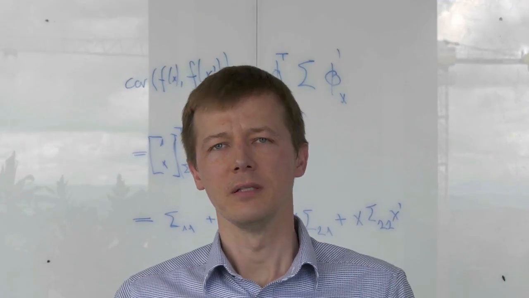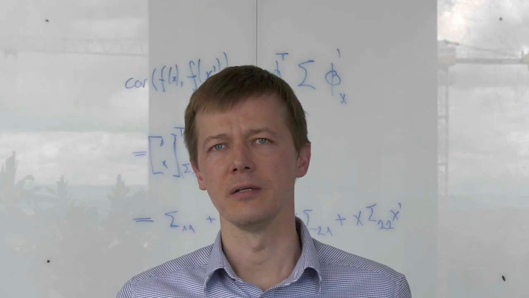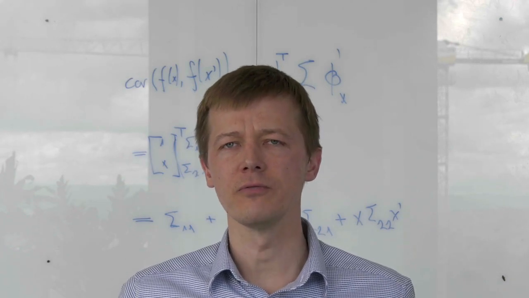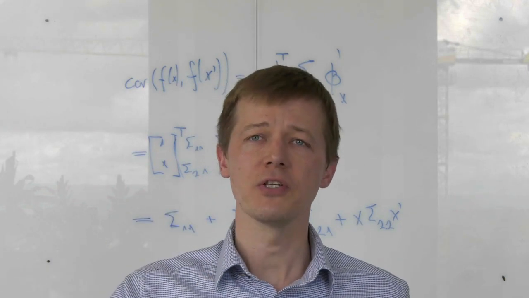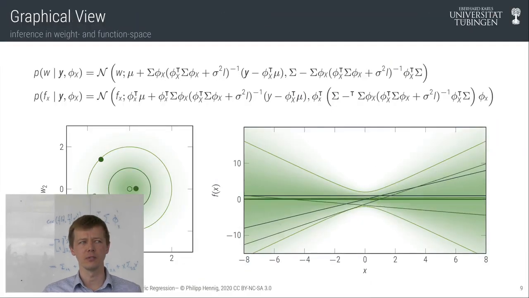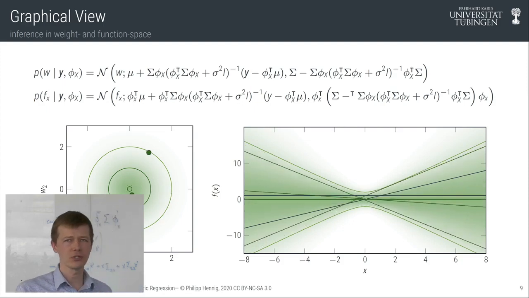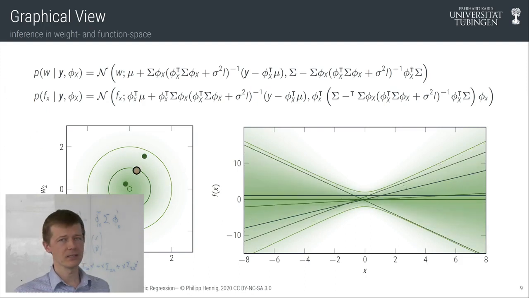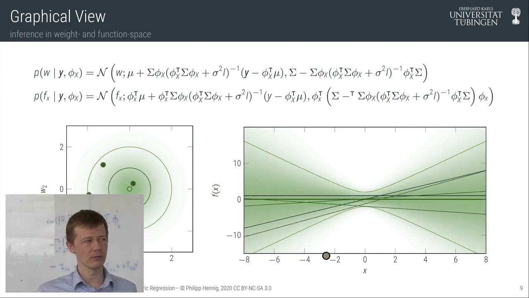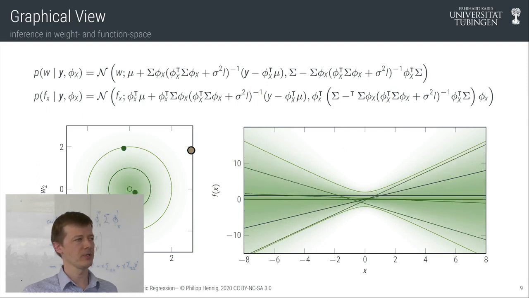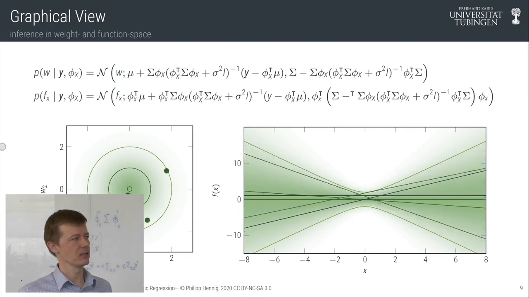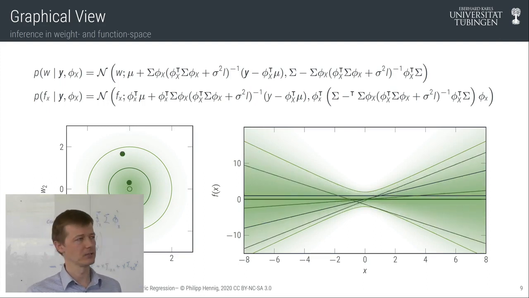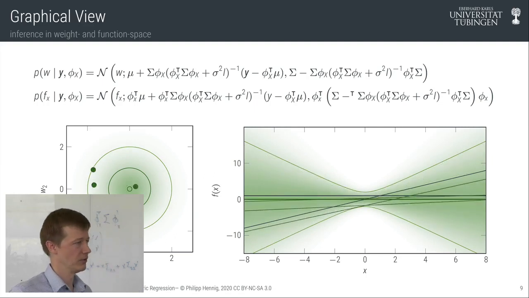Now, not everyone likes looking at algebra in symbolic form. So if you're the kind of person who prefers to have a visual view on what's going on, let's do the same derivation essentially again, but now in a more visual form. So here is our prior distribution again that we've defined on a previous slide, a prior over the weights, which directly corresponds to a prior over the functions. I'll call this weight space and this function space. This is based on notions that come from the wonderful book by Carl Rasmussen and Chris Williams about Gaussian inference, or Gaussian machine learning, essentially.